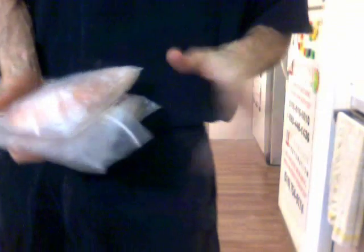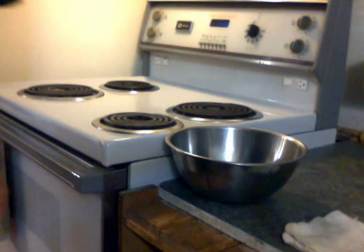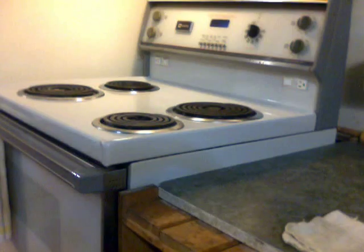I happen to have two breasts, without bone, without skin. Skin is completely fine. What I'm going to do is just take it and stick it in some water real quick. Now I should bring this over here to the camera. I'm just going to take my chicken out. I should do it with a little bit of frost in the sink. It's a mess. Alright, and put in some water.